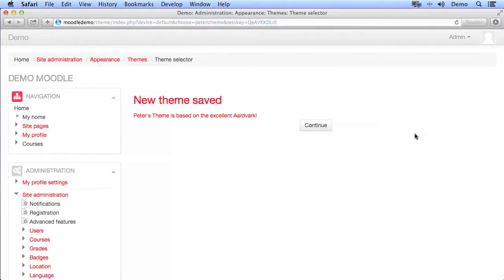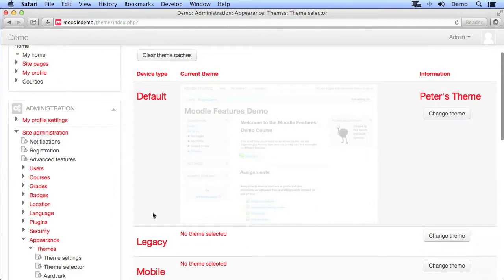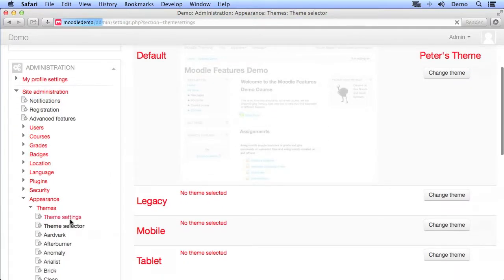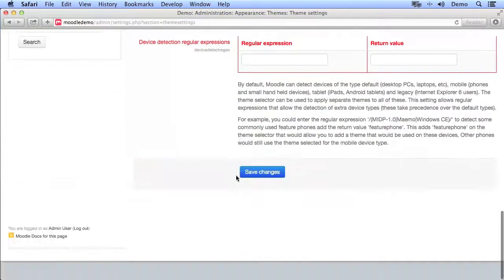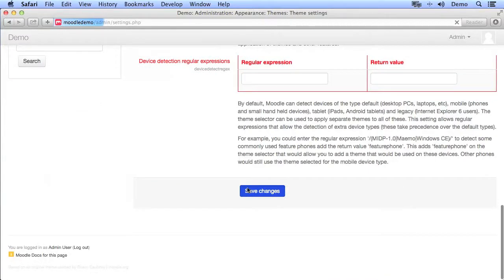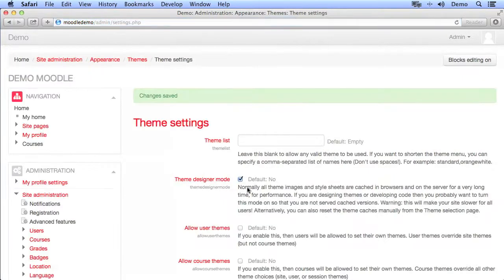And as you can see, what's happened is we have aardvark, but our extra CSS rules that we loaded in is making all my text red. So I can start loading all kinds of CSS rules in there to override what's part of aardvark. Actually, it won't be immediately reflected. If you are doing development on your theme, do remember you've got to go across to Theme Settings and switch on Theme Designer mode, which we'll do now, so that you can see the changes to your theme immediately. And you should turn that off when you're done developing so that it can be loaded as quickly as possible and users aren't downloading a huge amount every single time.